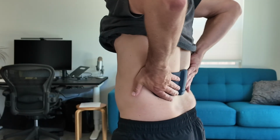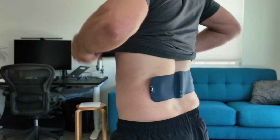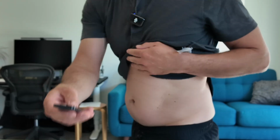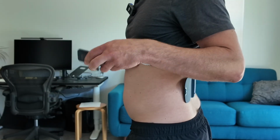So you can see it's pretty easy to just put on an area where you want to use this device. It just sticks right on, does not fall off. You can then put your shirt down over it and nobody would even know that it's on there. Once you turn it on, then we will start to feel the heat, and it takes a few moments for the TENS to be activated.